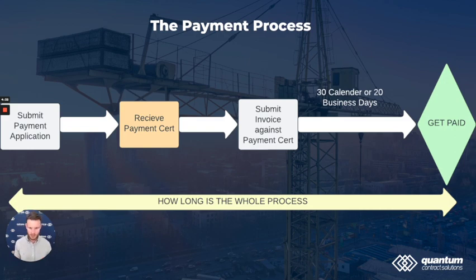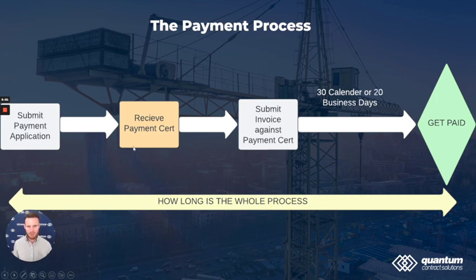This section here is actually up to our client to do, so hopefully we don't need to worry about that. But from submitting a payment application to receiving the payment certificate, how long are we giving them to review it? What happens if it's 20 days? Now you add 20 days to this whole process and you're at 50 days potentially. So we're looking at the whole length of the process. That's what we need to work on, and where we can make a real big difference.